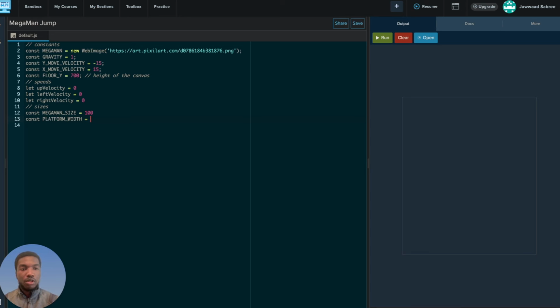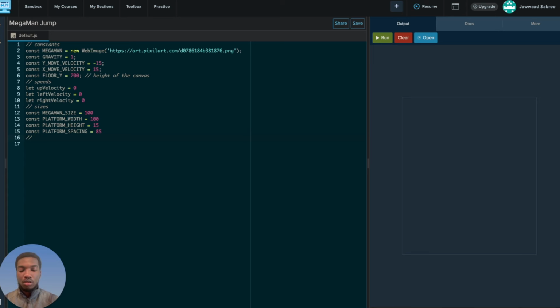The platform width is going to be equal to 100 and the platform height is going to be equal to about 15. And then we'll have the platform spacing, which is just how far the platforms are from each other, how far apart. And then we'll use 85 for that.